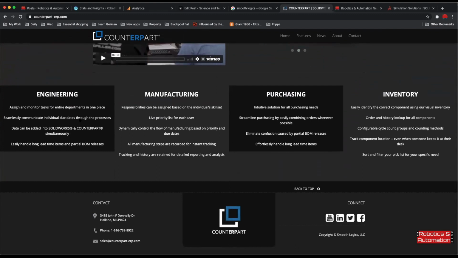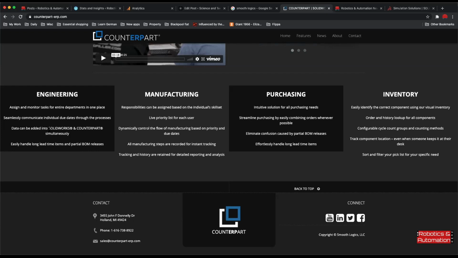For example, as a designer, I can design something that's 10 thousandths big or 10 feet big. And looking at it on the SolidWorks screen, it looks the same. So unless I have a really good imagination and I can imagine what a 10-foot bar of steel looks like in reality, or imagine what a 10 thousandths diameter pin looks like in reality, a lot of times the 3D printing or the rapid prototyping machine helps with that.